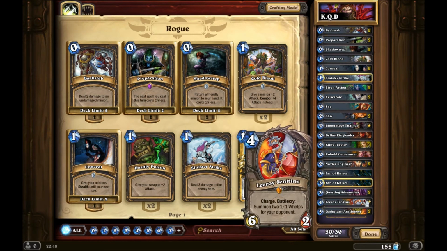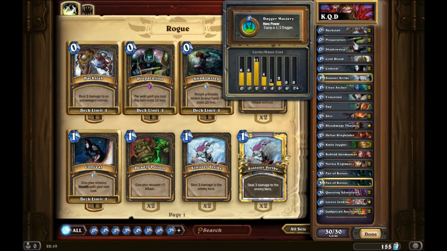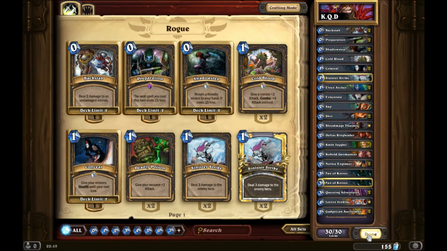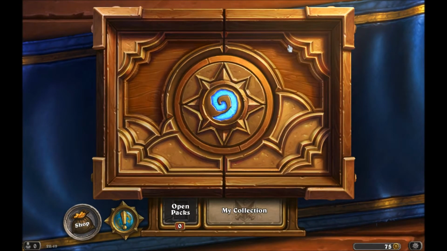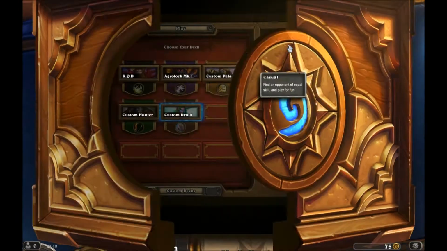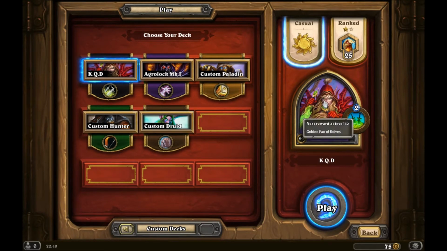Leroy Jenkins! Because Leroy Jenkins is always good for a bit of burst damage. So yeah, that's Knives Quest and Draw, KQD. So we'll take this into casual. I haven't actually done any ranked yet. Mainly because the rankings were reset last week, so you've got a lot of the top players ploughing through at the moment. But after a bit more tweaking, I will look to try and bring this rogue deck in.